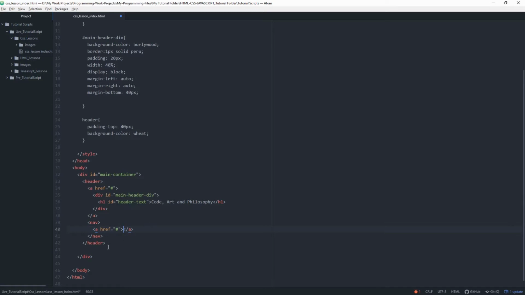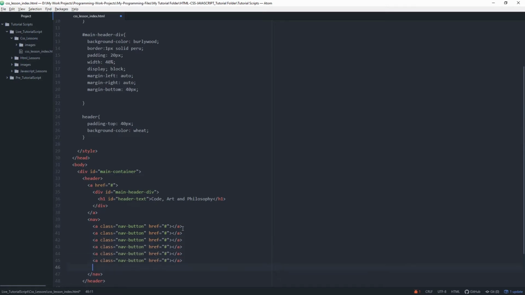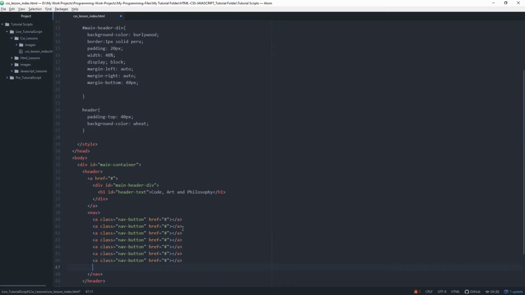Okay, so I just created a link tag, and I'm gonna give it a class of nav button. So I'm just gonna basically duplicate them like this. How many?